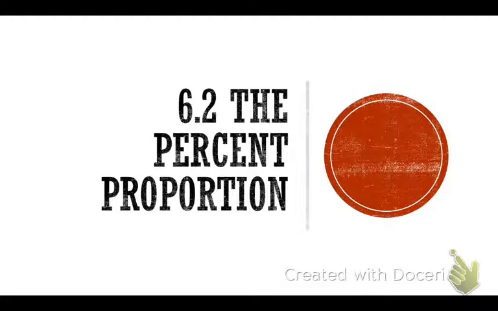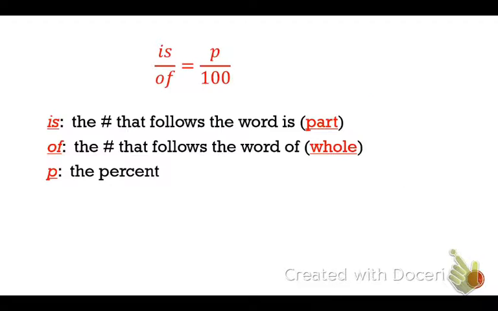Today we're talking about 6.2, the percent proportion. There's a formula that I want you guys to go ahead and write down. This is what we're going to use for the percent proportion. So if you would, go ahead and put this into that cloud that's up there on your notes. And I want you to write is over of equals P over 100.